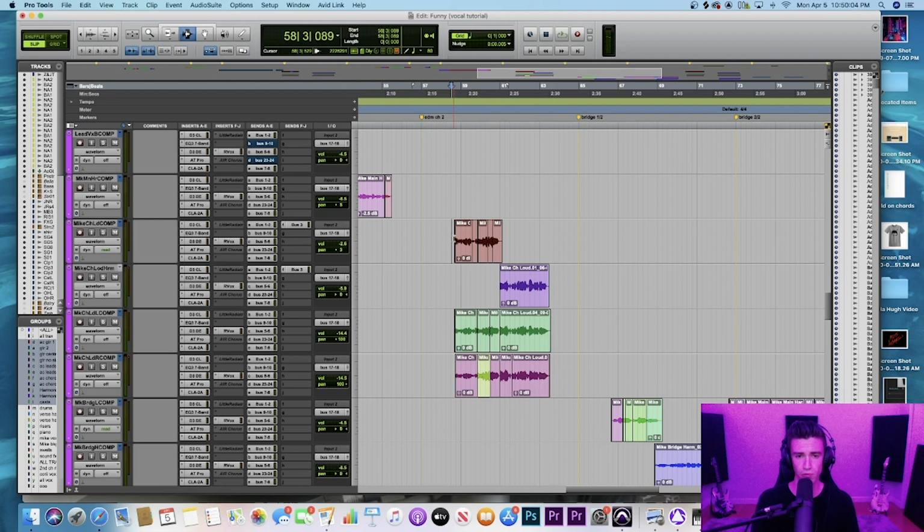Okay, pretty powerful. And what's going on here is I recorded one lead vocal, and then I doubled it two times. And I panned those doubles hard left and hard right. That's a really common trick, so I'll solo each of those. Here's just the lead vocal.